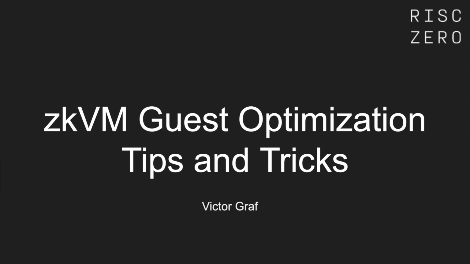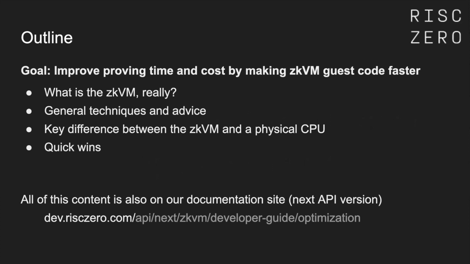A lot of people have been asking about zkVM performance and how to optimize guests, and we actually just released a new optimization guide. This study club is about techniques you can use to optimize your guests: the differences between the zkVM and a physical CPU, and some tips and tricks you can use to more quickly speed up your guest applications.